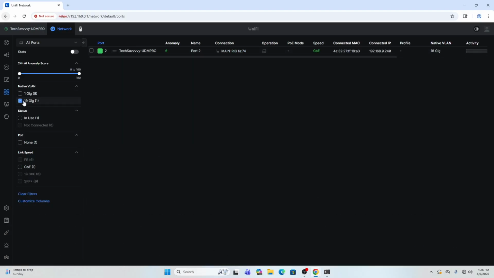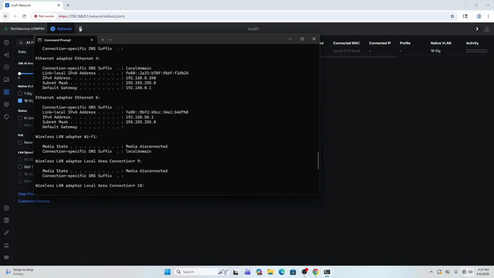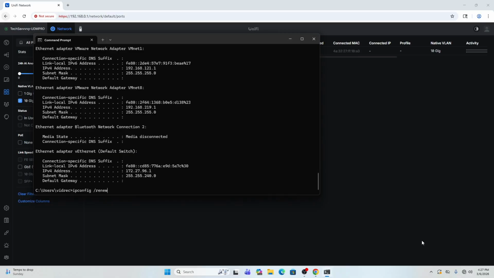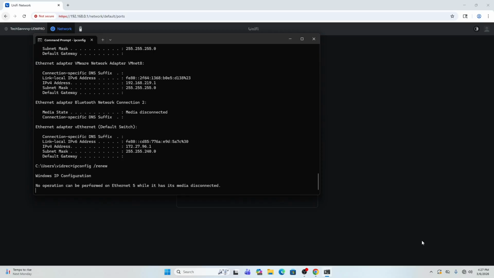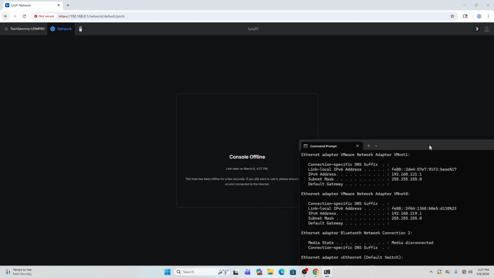Okay, so. Yeah, okay, now we just lost our connection. So that change may not have taken effect right away, because now we're showing no internet. So, let's try the renew again. And it's not showing the server as connected, so it's kind of concerning.